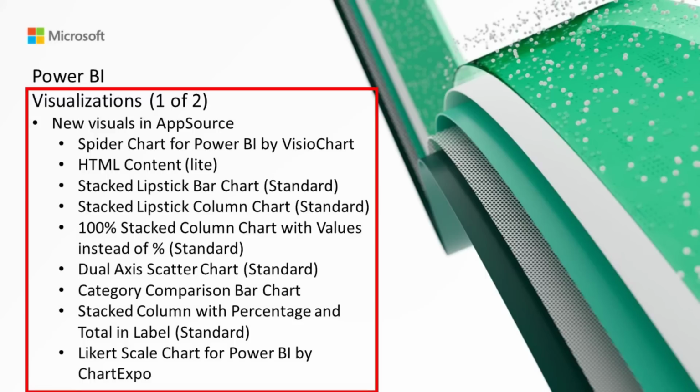New visuals available for you on AppSource this month include Spider Chart for Power BI by Visio Chart, HTML content, light, stacked lipstick bar chart, standard, stacked lipstick column chart, standard, 100% stacked column chart with values instead of percent, standard, dual axis scatter chart, standard, category comparison bar chart, stacked column with percentage and total in label, standard, Likert scale chart for Power BI by Chart Expo.